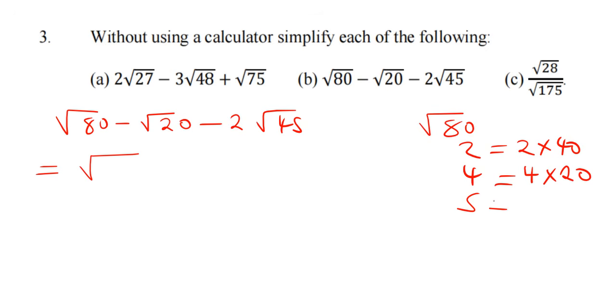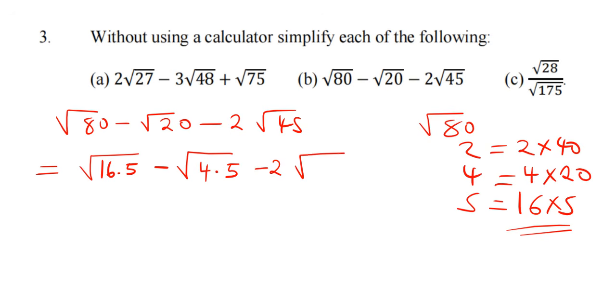Let's try 5. 5 into 80, that is 1, remainder 3. 5 into 30, that is 16. 16 is a perfect square. Okay, so we're going to go for this one. So that's what we're going to put here. 16, the square root of 16 multiplied by 5 minus, for 20, what are we going to write? So 20 can be simplified as 4 multiplied by 5, right? Okay, minus 2. For 45, the common one is 9. 9 multiplied by 5. Then we just solve.